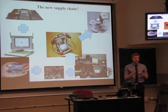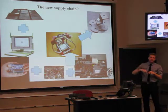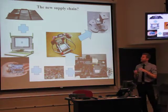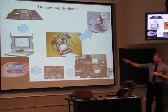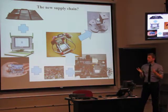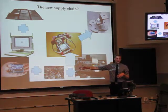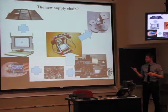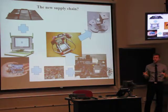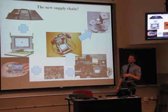So this brings up the question of the new supply chain, in a sense, where you've already got your solar panels, which can power a laptop. You need a very basic one to drive a printer, so you can power your laptop, and this is our development board here, which is what the printers run off of. So we can power all this stuff, the printer, and we're currently developing our RecycleBot, which takes waste plastic, milk jugs, pop bottles, anything that you don't want, melts it down into new filament to be used in your printer to print your panel racking.